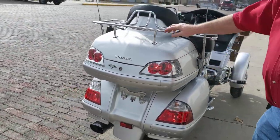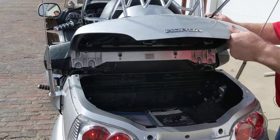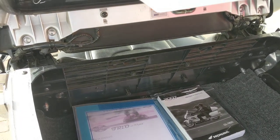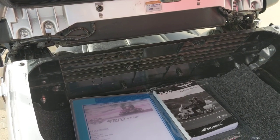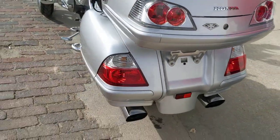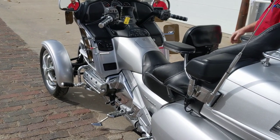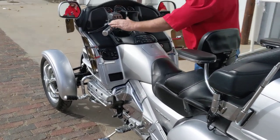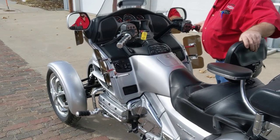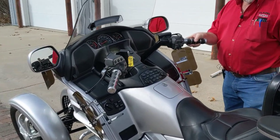Just a pretty straight, pretty clean GL1800. Of course comes with the owner's manual and operating manual for the trike — the Trio Trike, I guess they call it. It does have the tilt lock — the early ones did not have that; later on they went ahead and put that on all of them. Retains the kickstand. You shut that switch off, it goes into free mode — it's just like a bike. Kickstand down, a couple seconds, the light goes out, you just tilt her down and put her on the side stand.